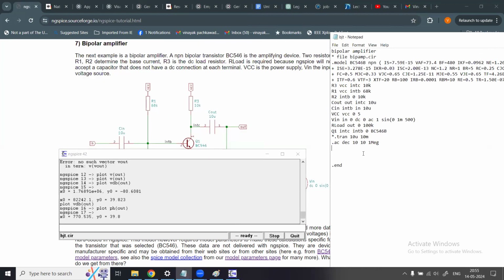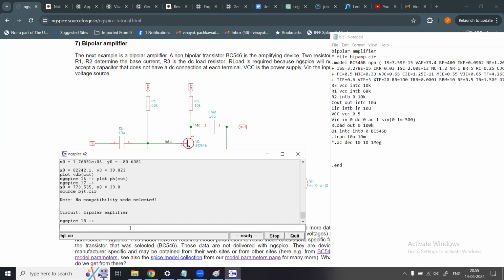Now, how about we do the transient analysis? So let us enable this and disable this. So we are done with this for transient now, and we'll see how things go. Save, load the file again. With the up and down arrow on your computer, you can repeat the command instead of typing it again and again. So it is loaded now. And now you just say, okay, plot V of out.